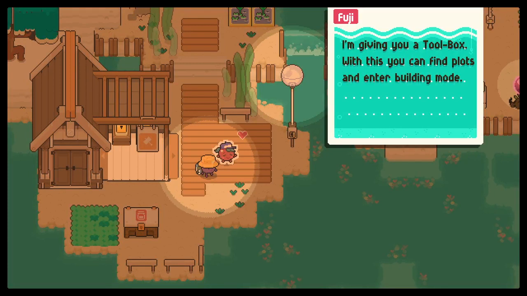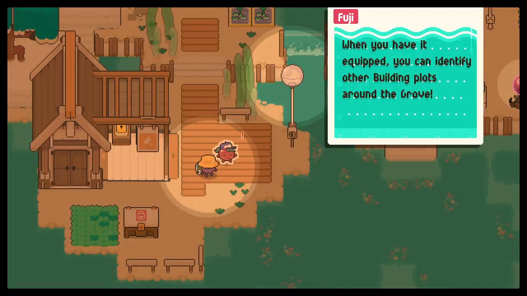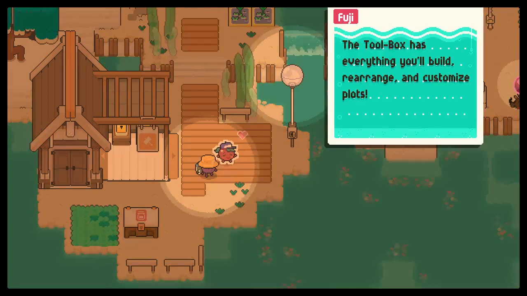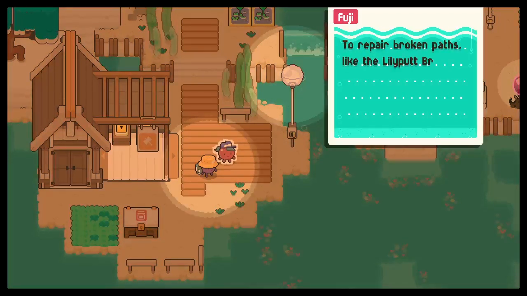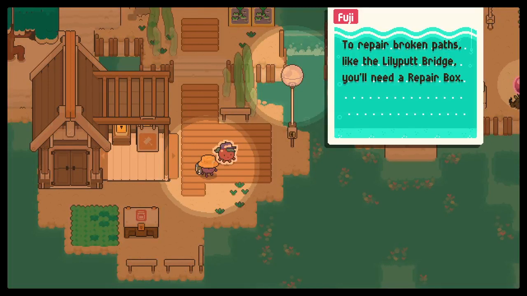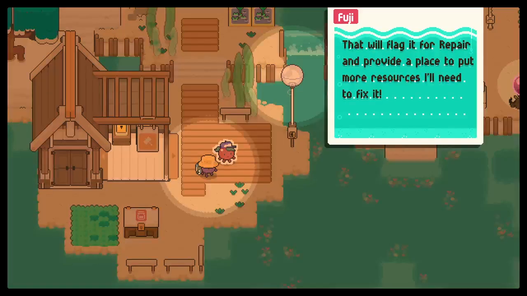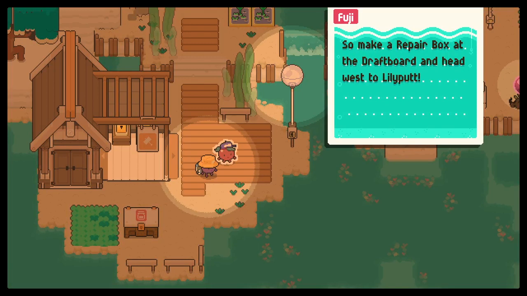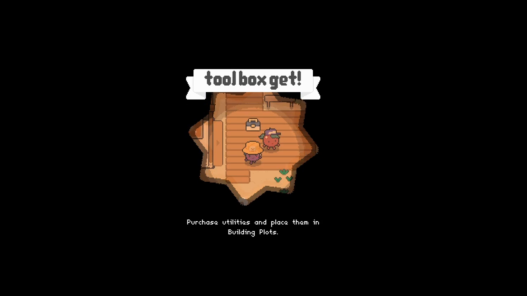I'm giving you a toolbox. With this, you can find plots and enter building mode. When you have it equipped, you can identify other building plots around the grove. Toolbox is everything you'll need to build, rearrange, and customize plots. Try it out on the plot right here if you want. To repair broken paths, like the Lilliput Bridge, you'll need a repair box. That will flag it for repair and provide a place to put more resources I'll need to fix it. So make a repair box at the draft board and head west to Lilliput. I will do so, Fuji.